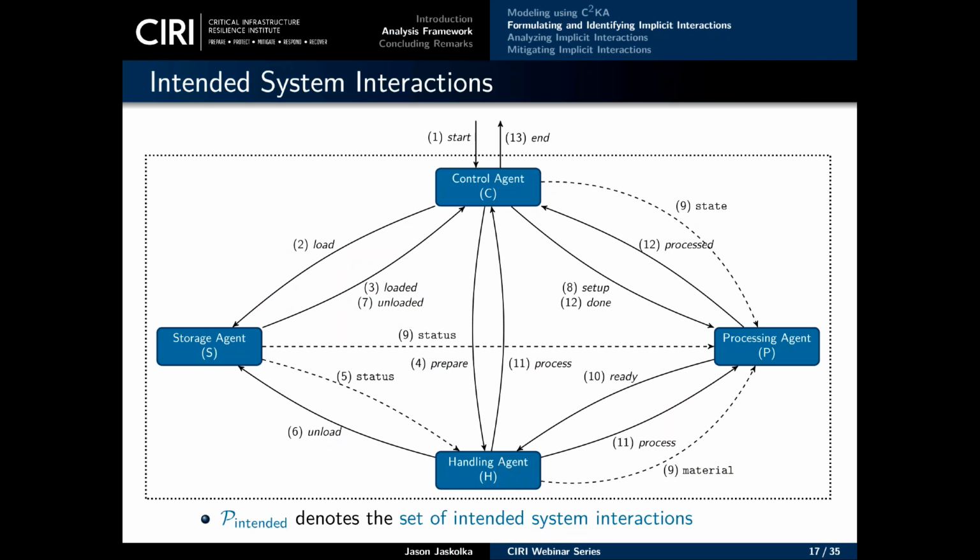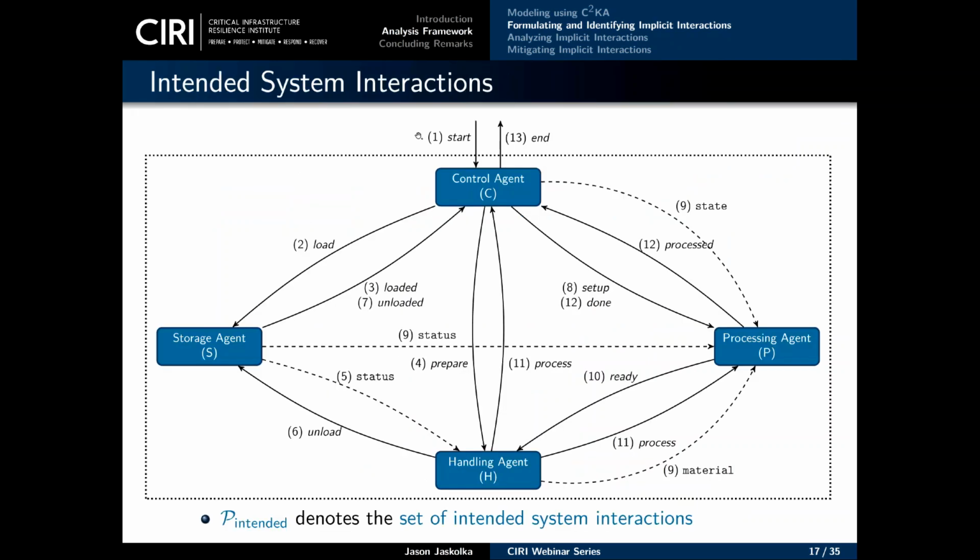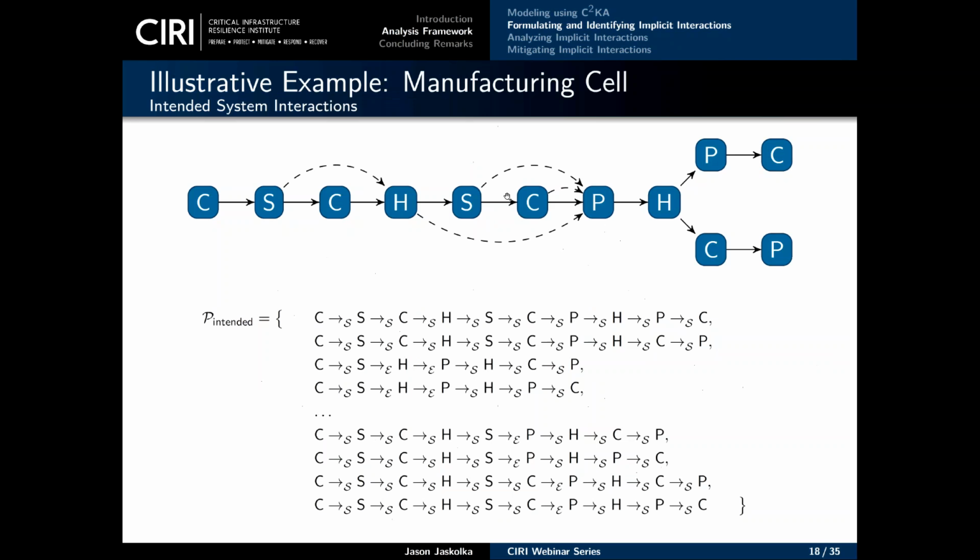And how we're going to identify what the set of intended system interactions is, we're going to use this diagram, and what we're going to do is unroll the sequences that are possible given the sequencing in the design. So when we unroll this diagram, basically this shows a control flow graph to where a message is being passed and how it's propagating through the system. So in this case, each instance of C, for example, the control agent, is in fact the same agent. It's just passing the control back and forth. So if you follow from the previous slide, you have 1 is the control agent, 2 goes to S, 3 goes back to C, and you'll see that this is the pattern that's happening through here.